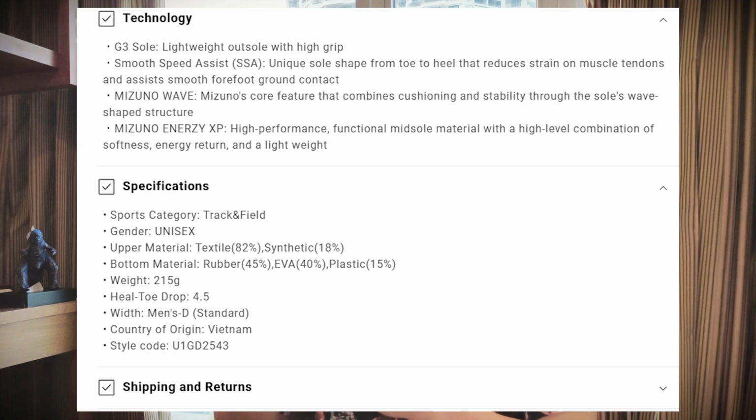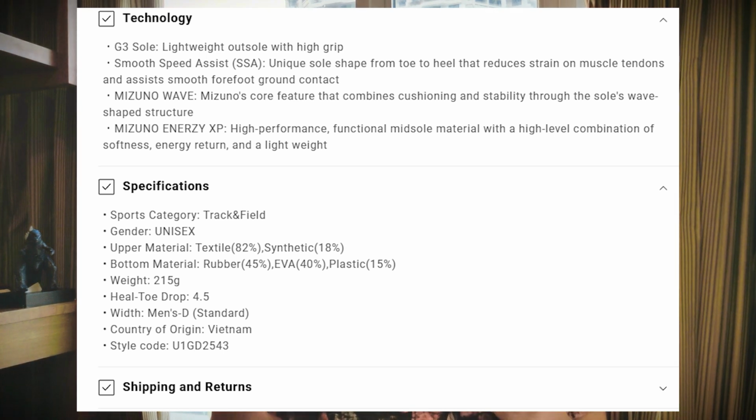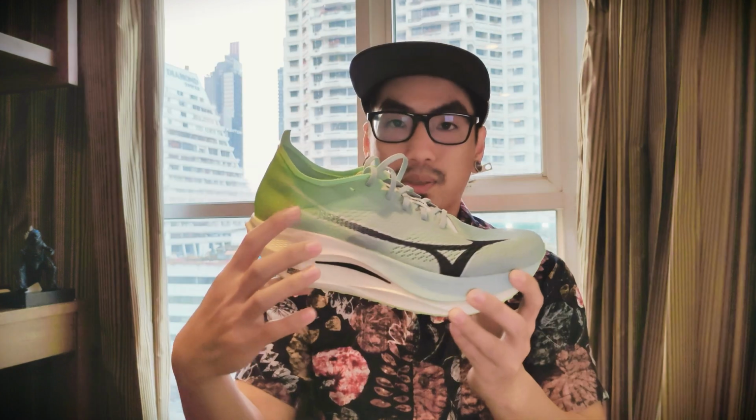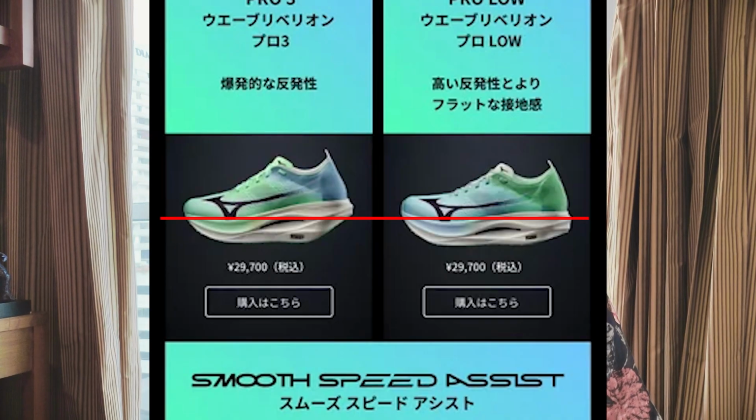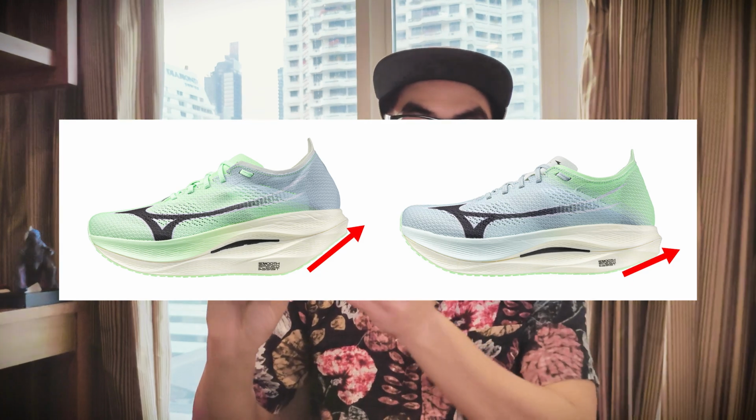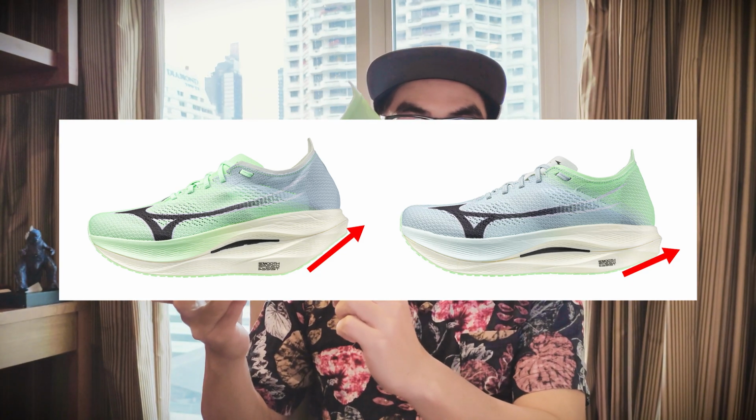It's pretty lighter than the Rebellion Pro 3. Obviously, compared to the Pro 3, they've removed that huge chunk of material here at the heel, so this should be lighter. Still feels like a higher drop shoe though. I can feel the heel just where this bevel starts. There's this protrusion, but doing a test run and a quick walk, it sort of went away. I didn't notice that protrusion here.